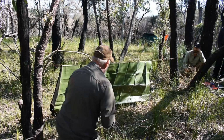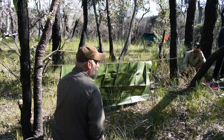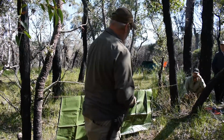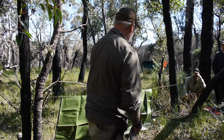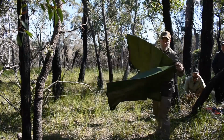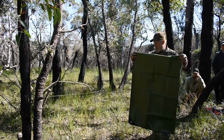The only other thing that makes this system a little more versatile is carrying a few hanks of cordage with you. We talked about that 6-foot hank of cordage in your pocket. If you had four more exactly like that in your shelter bag, you have four guy lines automatically that already have the knots in them, so all you've got to do is put a toggle or a stake through them, pull them out and drive them in, and you've got a fly. The key to this whole thing is that putting the stakes in, putting the grommets in, all that stuff doesn't take any time at all. What takes the time is setting up the ridge line and making sure that it's right.